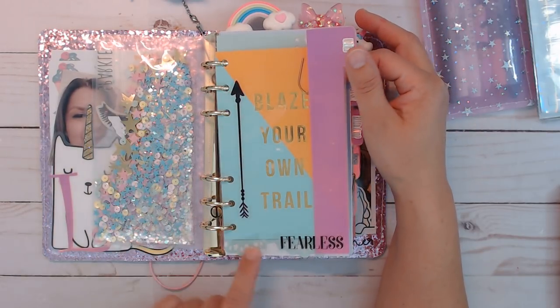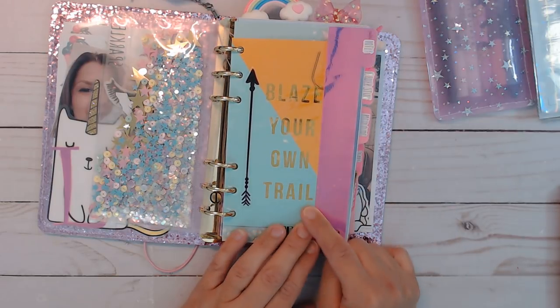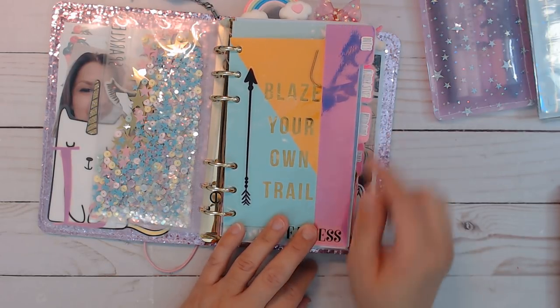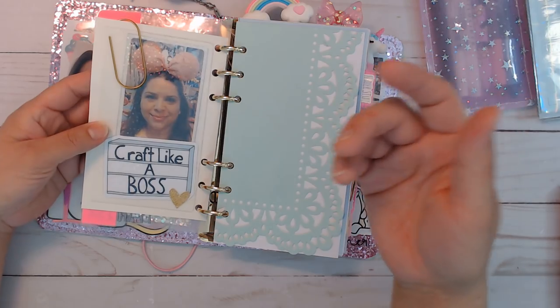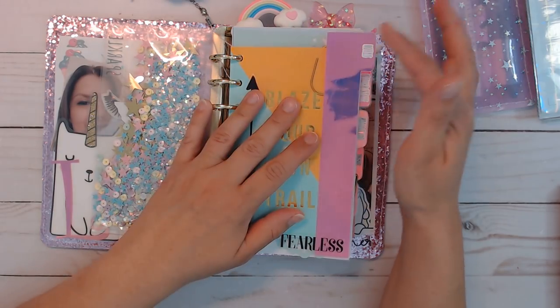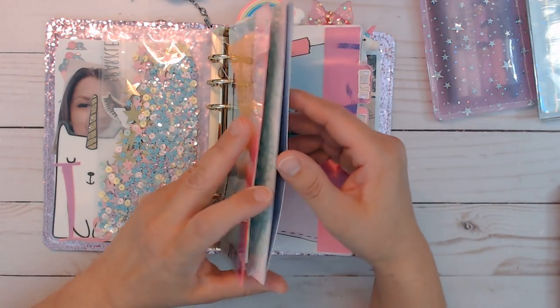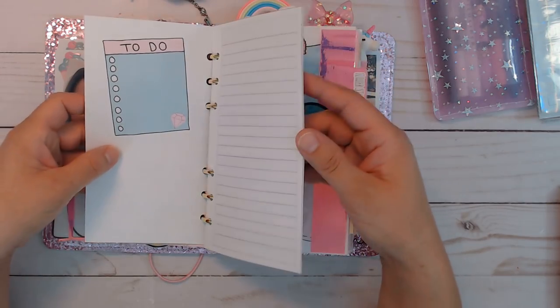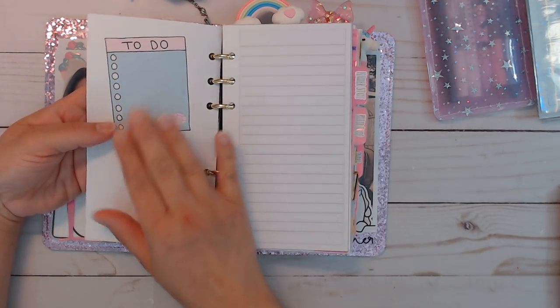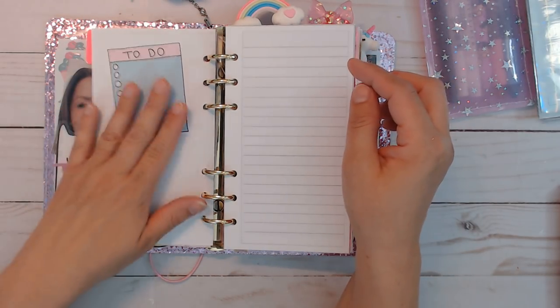Anyway, here's another sticker, and another sticker that says Fearless. And I left it so that I could see the back card here, which says Blaze Your Own Trail. And I didn't do anything to that. This section here is my notes section. I split the notes section in two, and right now they're just blank sheets for my notes. Oh, and I went ahead and peeled off and stuck down my little sticky note things that I have. It's in the shop.